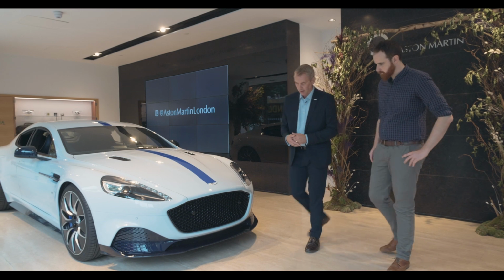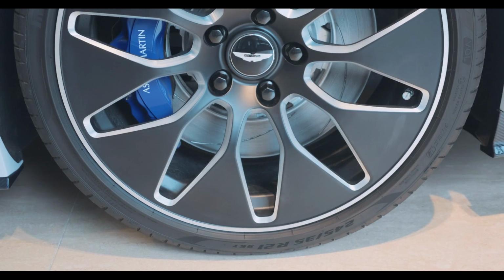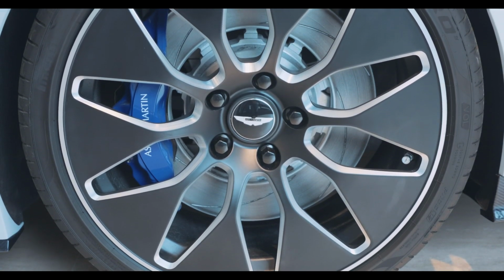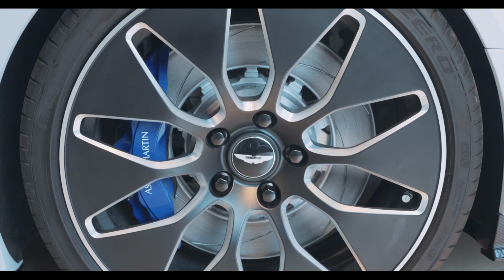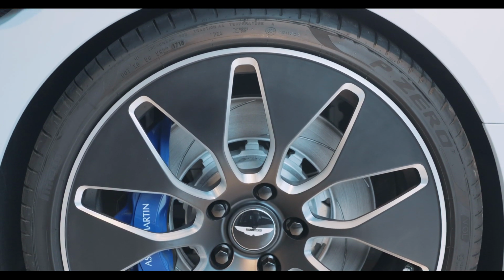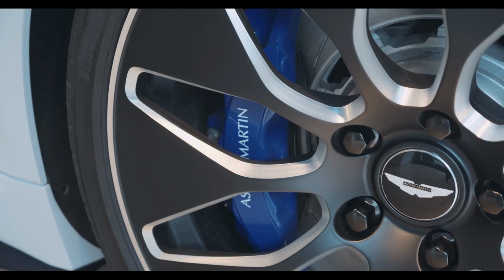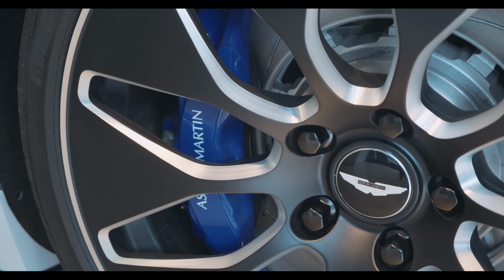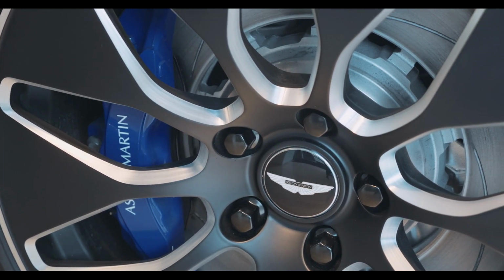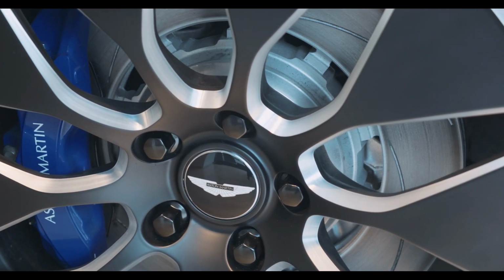And one of the things I'm quite proud about is the wheel. So we ask our engineers to make it light, make it stiff, make it beautiful, but now we ask both of them to work collaboratively on making it aerodynamically more efficient. And you can feel just behind, the attention to detail of where we've pocketed out. So it's a forged aluminium wheel, but with some extra machining on it to give us not only this beautiful finish, but also to reduce mass.